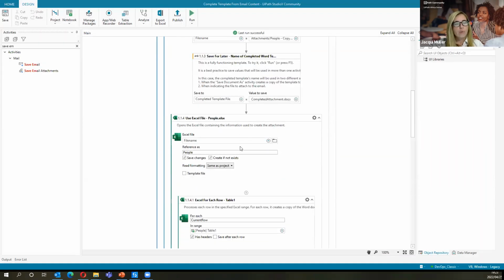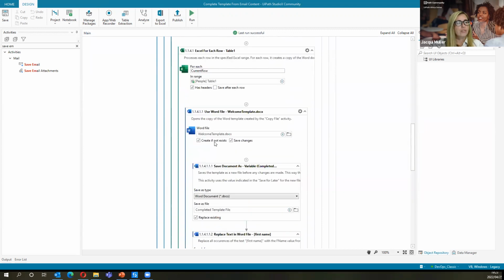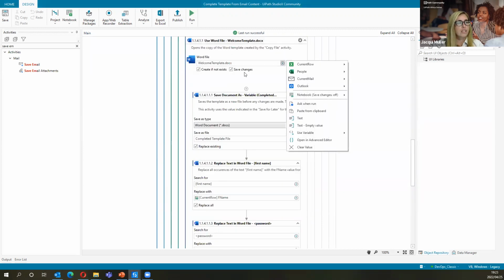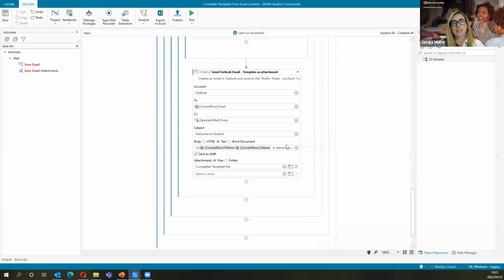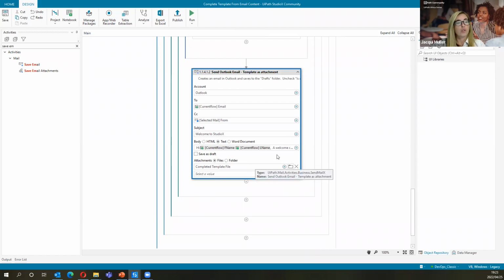And then one other thing that we might want to start looking at doing is, we can turn these into variables, which I would strongly suggest doing. And then another thing that we now want to do: we've now gone through the process of understanding what our solution is supposed to do. We've now understood that it works. We can save it as a draft. So what we're going to do is uncheck that and actually send this off as a mail.